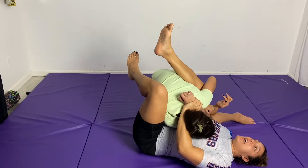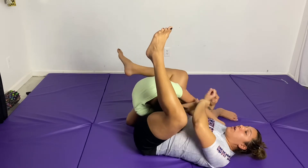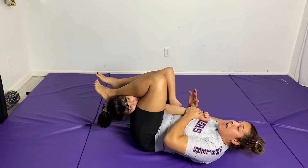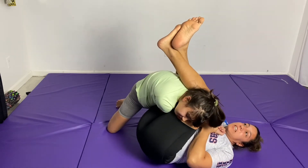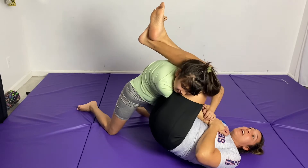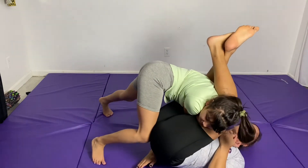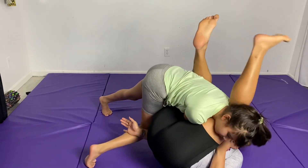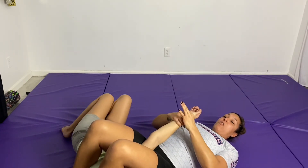Or if she's fighting this and she has a good base and starts trying to posture up to get her head out, I'm going to let her head slip out. As I do, I'm going to bring my leg over her head and I'm holding on to the arm. Now if she stays up on her knees, she'd be trying to put pressure on my legs to keep me from extending and finishing this arm bar. So if she starts stacking me, I'm going to look to scoop the far leg and use the leg that's close to her head like a pedal, push down, and it's going to sweep her over. From here, keep control of the arm, pull my heels in, have nice control, hold the wrist, and pull her pinky towards her toes, finishing the arm bar.